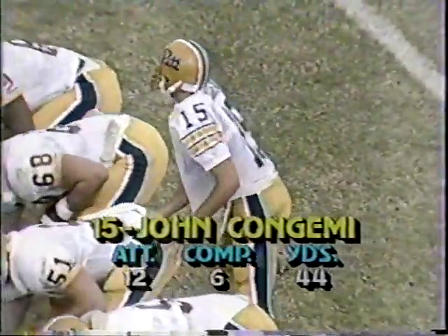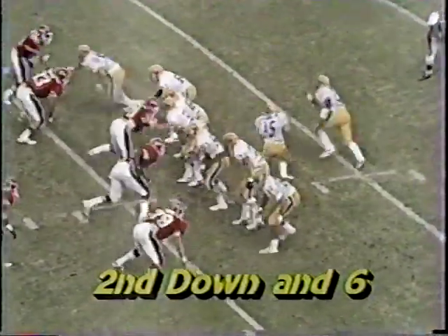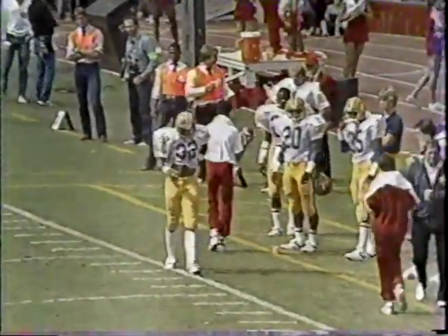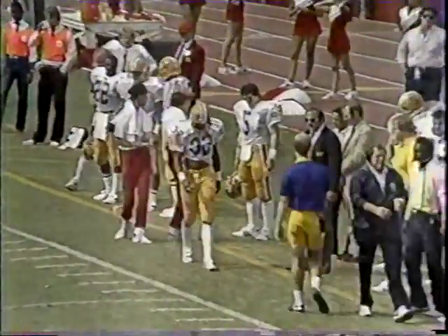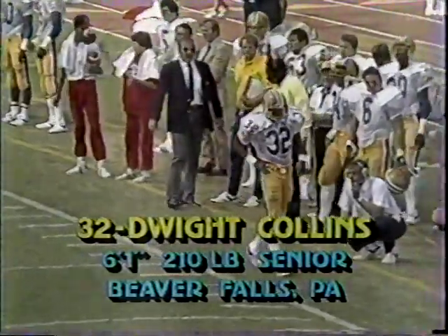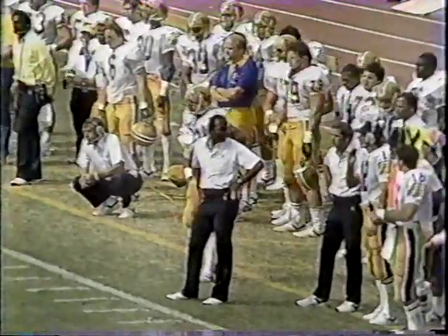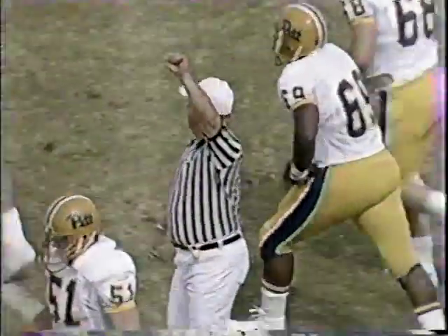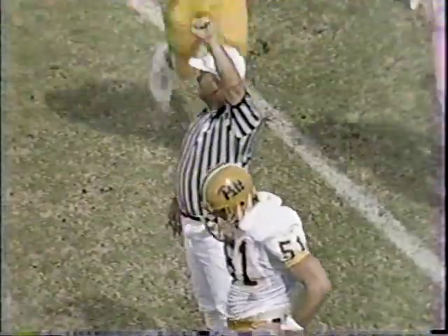To the deep back, bang. Darnell Stone meets a stone wall - Eric Wilson the linebacker comes in to nail him. Five minutes and 43 seconds left in the second period of play. The Panthers 7, Maryland 3 in a very hard-fought ball game. As Bailey comes back into the ball game, Dwight Collins goes far to the right. They bring Bill Wallace as a split to the near side, single setback now. And Congemi pumps once, fires deep, wants it all - not quite. Just barely overthrew Dwight Collins far down on the Maryland 40-yard line. That was a long, long pass.